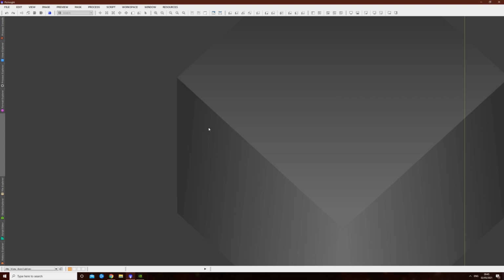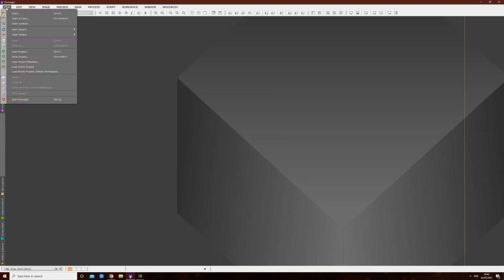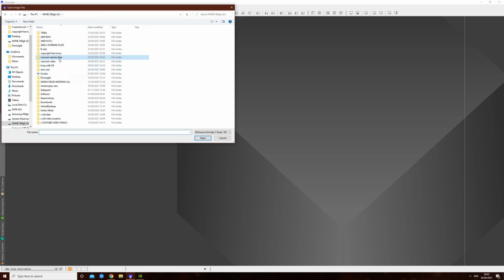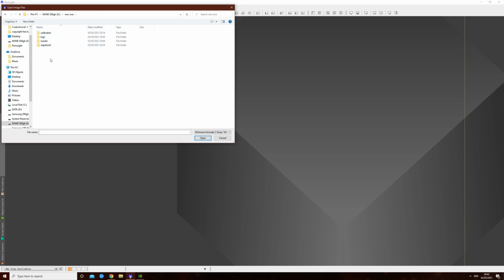You might wonder what next. It should now leave you with, if you go to open, I think I called it new one. Yeah, there we go. So you're going to be left with these. So in my case, hard drive space is at a premium. So I'm going to actually want to get rid of registered and calibrated. I don't need those two folders, and they're quite massive. You can see registered there is 16 gigabytes and calibrated 23.3 gigabytes. Pretty huge. So I'll get rid of those in a moment, just delete them.